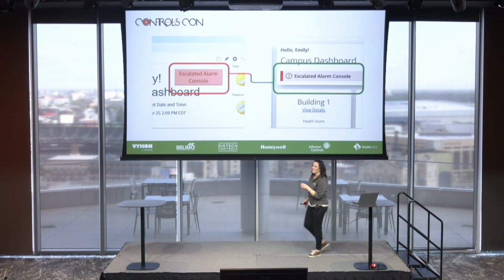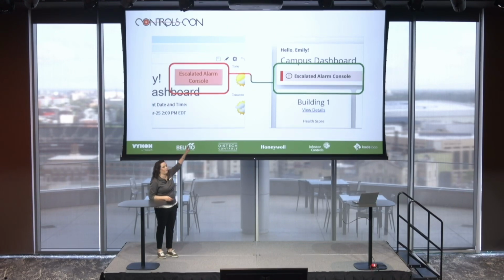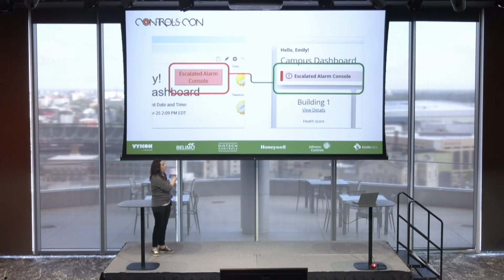Okay, so now we're at contrast, which you can see here that the escalated alarm console, if I was potentially colorblind to red, I would not even know that there were words on there, potentially. And so by moving it over to this dark text on top of a light red, it still gives the importance that I have to alerts. I need to go look at this, but it'll be easier to read. And there's a button at the end of that that will look consistent to the view details and other buttons that are on the page.